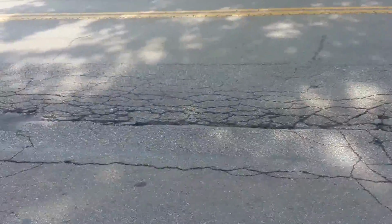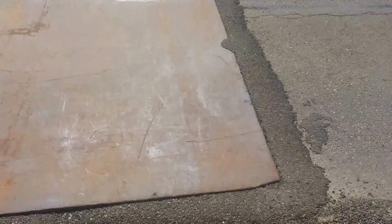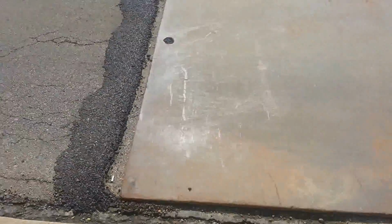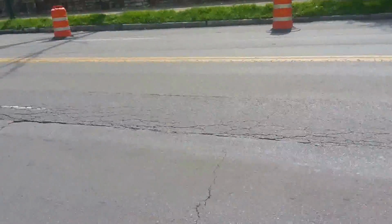And you know, we had a harsh winter, but that is not the reason why this is the problem. Because the city siphons the money out of everything, and they don't even do anything. Wow, YouTube, take a look at this one. This road is so bad, where they put this piece of metal down, because obviously the potholes and the cracks are so bad, where they had to cover this up with metal right here, or steel, or whatever that big square piece is. Here you got more cracks in the road right here.